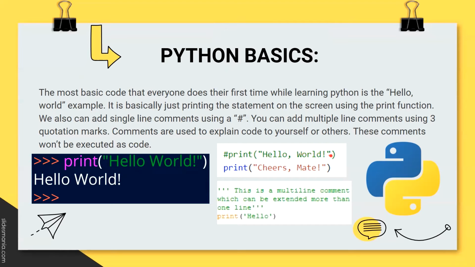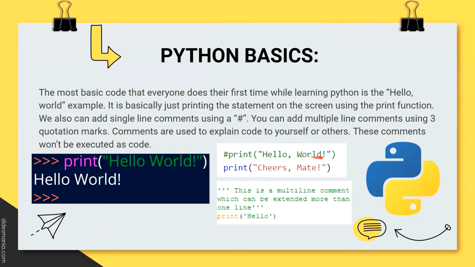So even though this is code, since it is in the hashtag, it's a comment, so it won't be executed. Comments are not really helpful for one or two lines of code, but if you're writing a huge game or a huge program, and you're showing it to others, you want it to make sense and you want them to understand the code as well. So you would add comments, so it's easier for you to read and also easier for others to read. Even if you're referring back to your code, you'll be like, oh yeah, I remember what this does.